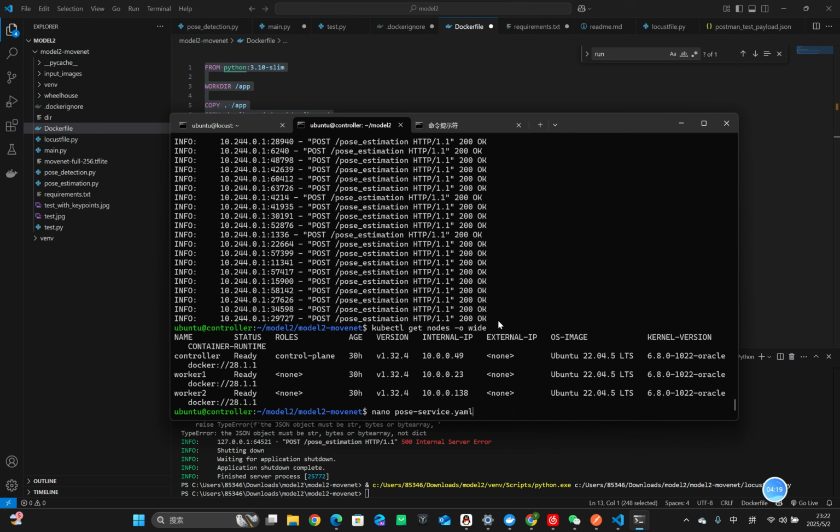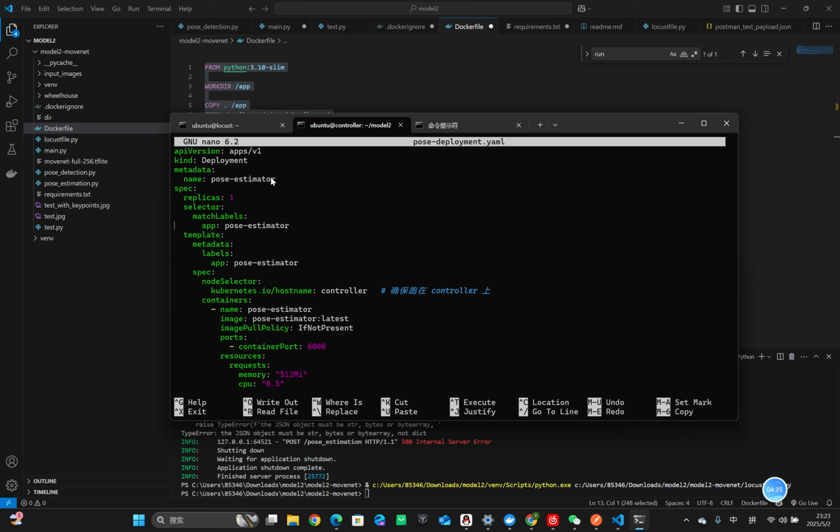This is the file of the deployment code, and you can see I set it to 500 and 0.5.